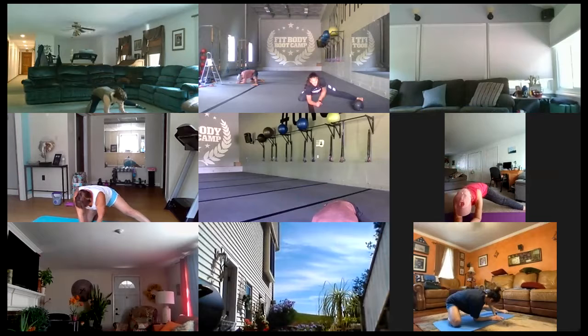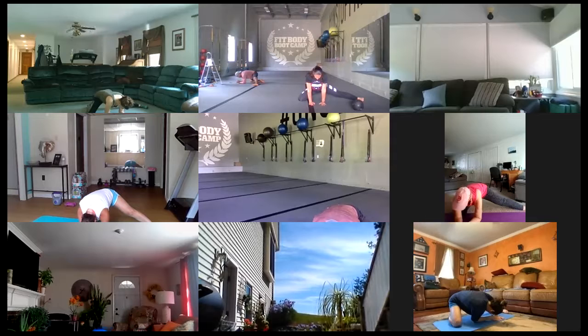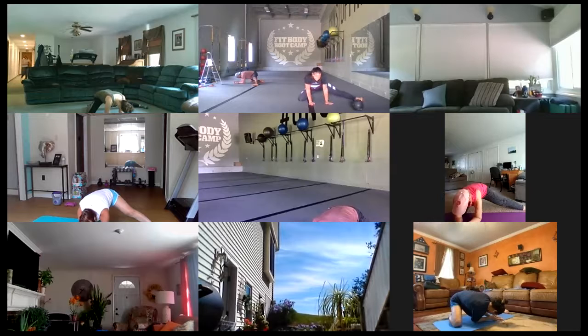To deepen the stretch again, if you want to go down to your forearms, that's okay. If you want to just feel the stretch from up on the palms of your hands, that's perfectly fine as well. Take some nice deep breaths. Really feel the stretch. Slowly bring our leg back in.